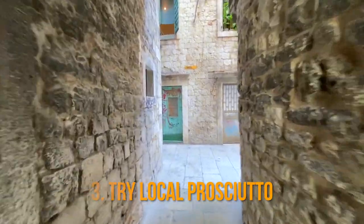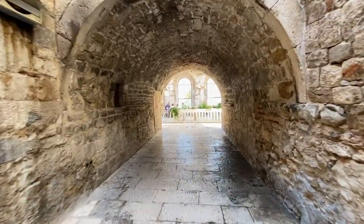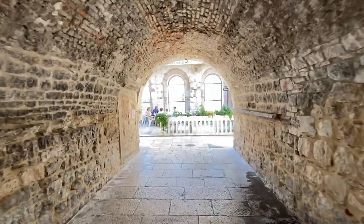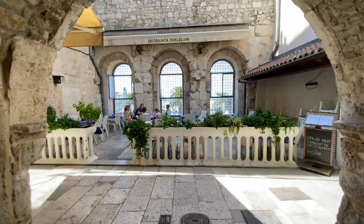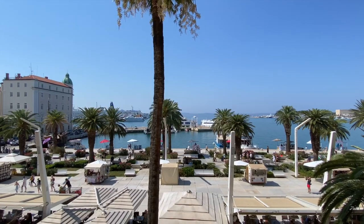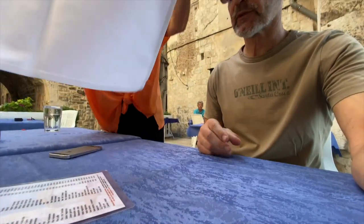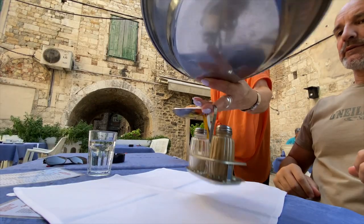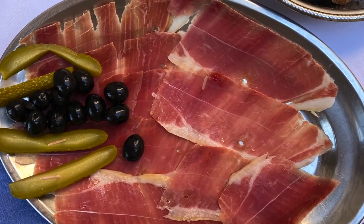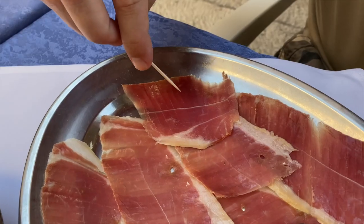The locals here are particularly proud of their extra dried, hyper smoked, tangy prosciutto. Where to have it? There's this hidden little place within the palace called Tri Volta - meaning, obviously, three vaults. While most people would just sit down and enjoy the view from here, I poked my nose into their miniature kitchen, hardly any bigger than a larger bedside cabinet, but it holds some real treasures. They serve their prosciutto the old-fashioned way: sliced by hand on a metal plate, with a no-nonsense side of pickles and black olives. It smells great. And the only silverware you get is a toothpick - if you use your hands, nobody gets shocked around here.